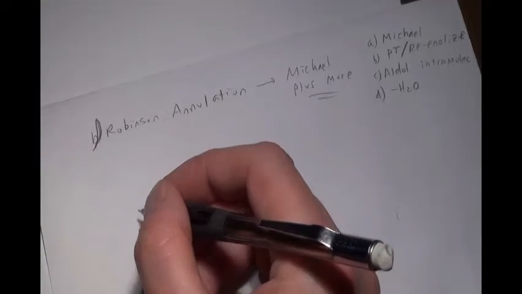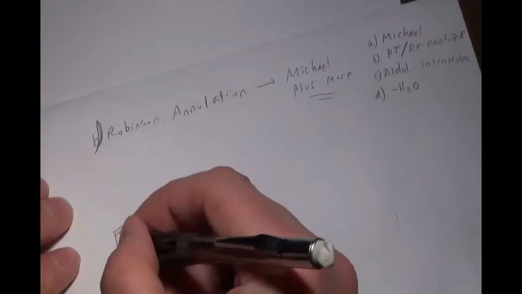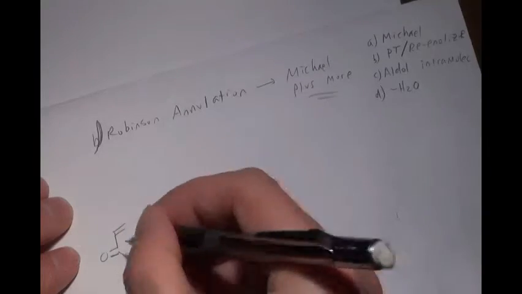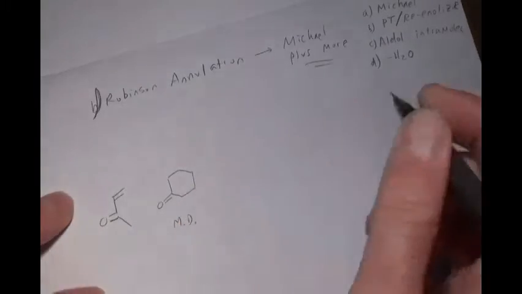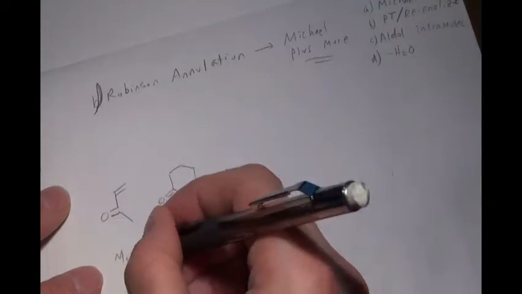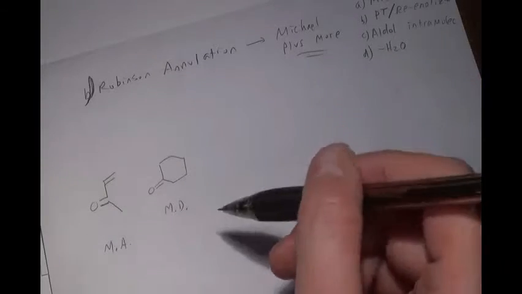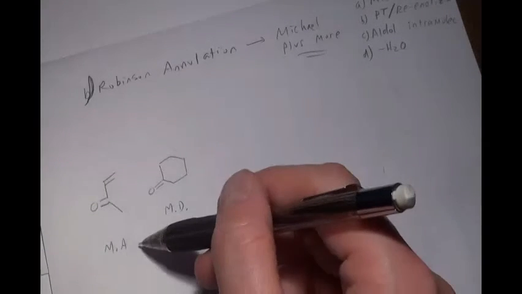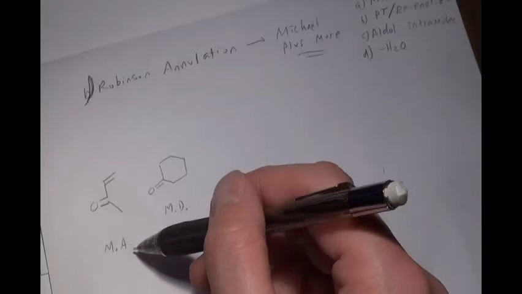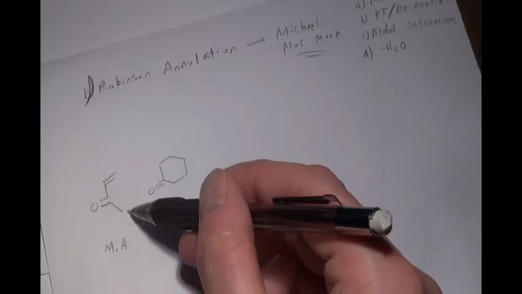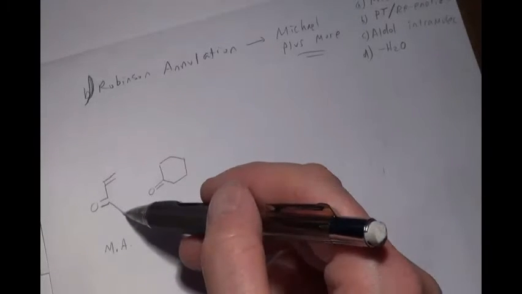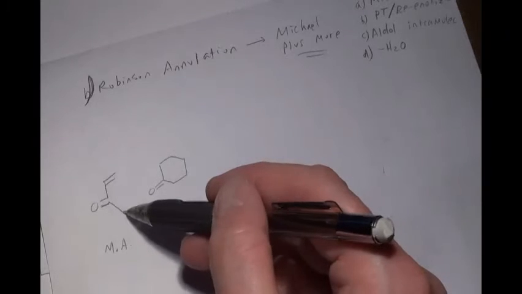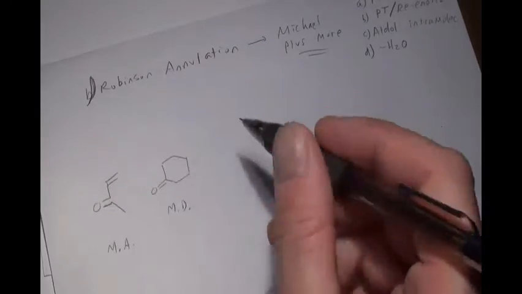In this case, I am going to keep the Michael donor on the right this time. MD on the right, Michael acceptor on the left, MA. Okay. There's our Michael donor on the right, Michael acceptor on the left. Now what's the requirement for Robinson? Having an enolizable CH on the other side of the alkene. So here we have the alkene, and now we have an enolizable CH, right? There's a CH3 there. There's 3 hydrogens. That's the requirement for Robinson, the easy way I teach this.